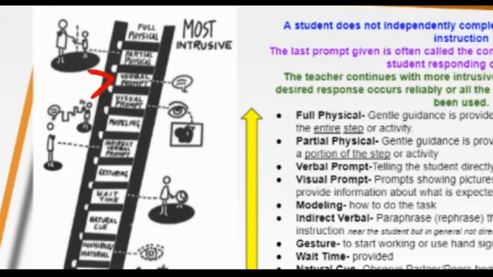If that still doesn't work, then we've got verbal prompting. That's when you're directly telling the student what to do, almost like a one-on-one little mini session. If that still doesn't work, then we move to partial physical, gently guiding the students to complete the task. And really, it's only a portion of the task or activity. And then there is the full physical, where you're gently guiding them to help the student complete the entire step of the activity. So that in itself is the prompting hierarchy. You start at the least intrusive and you only move up, keeping in mind as you go up the rung of the ladder, you want to move down as quickly as possible.